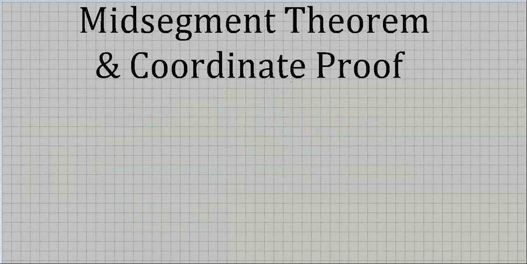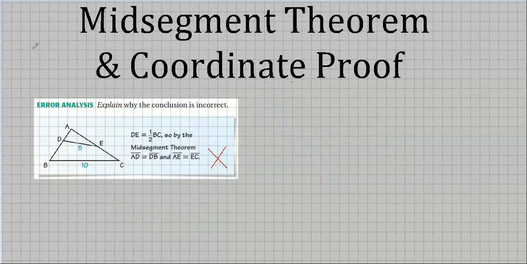So now let's take a look at some problems. Oh, there's one right now. One of those error analysis problems. Well, some dopey guy who makes geometry videos made a real stupid mistake. What did he do here? He decided that since DE is half of BC, they must be parallel. Wow, he concluded all kinds of things, didn't he?